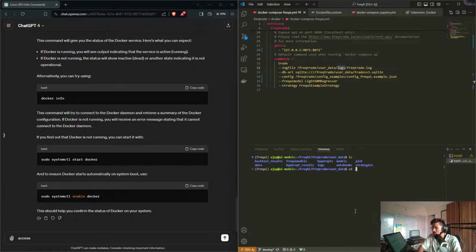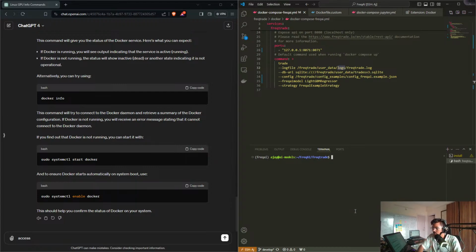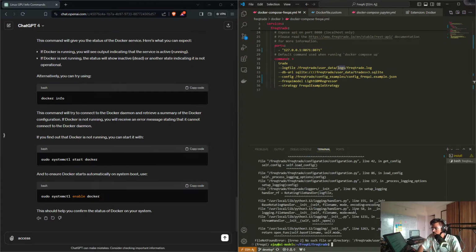All right, let's see. Docker compose FreqAI update. Hmm. Yeah, I think we have to look into this issue later on.